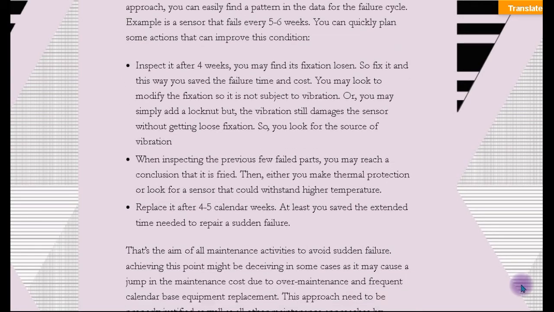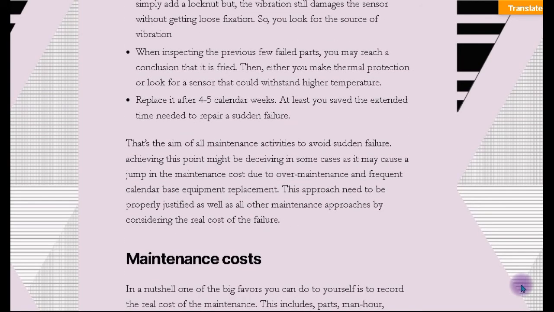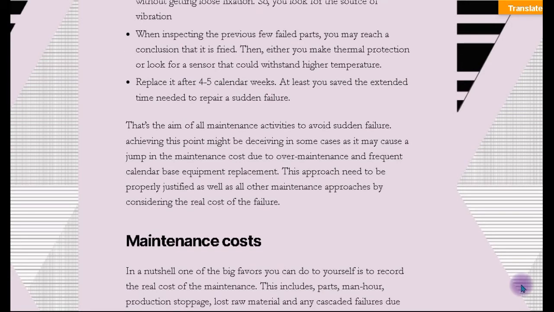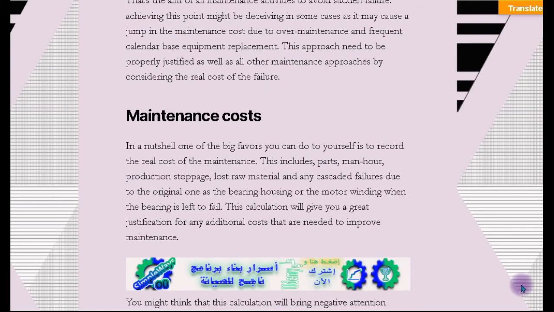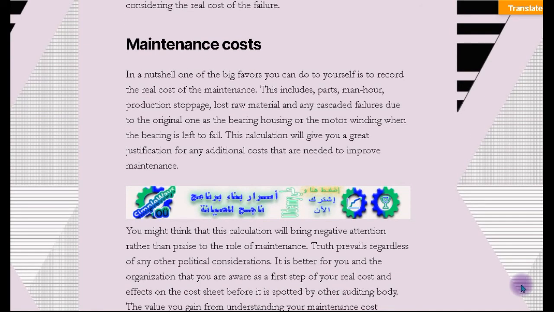So that's only one example from the value of the data, that you don't just change the sensor when it fails. You had recorded the timing, you find that this pattern is repeating, you analyze the pattern, you analyze the sensor, and then you came to a conclusion: this failure is coming from this root cause. You eliminated the root cause, then you saved not only the cost of the sensor. That's the third important step to make it in your start for establishing a good system or improving your system.